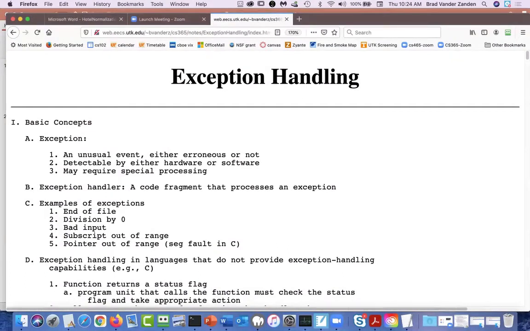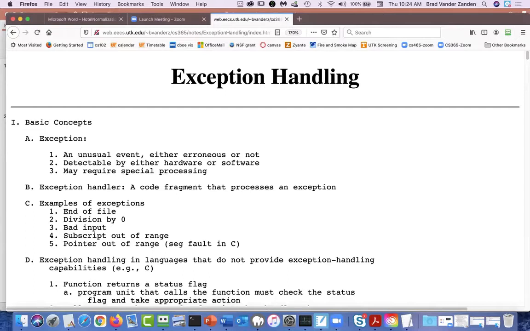An exception is an unusual event. It's not necessarily an error event. For example, end of file raises an exception, but is not an error event. It's simply an unusual condition that we need to handle. It may be generated by either the hardware or the software.